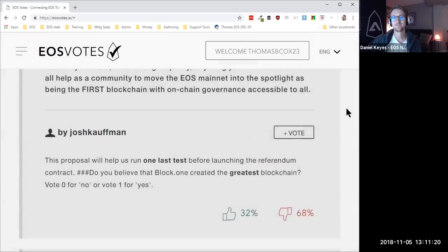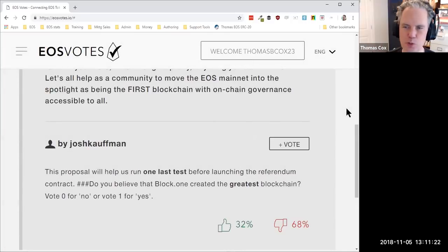Okay, so since I already voted in the past, I'm assuming that I voted no in the past and that my change to yes will change these numbers. But if my past vote was a yes and the current vote is a yes, nothing's going to change here. That's right, which is correct.